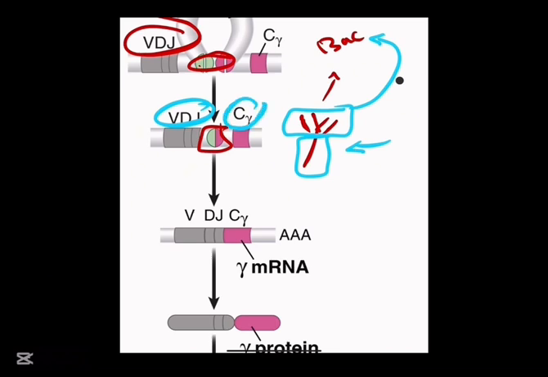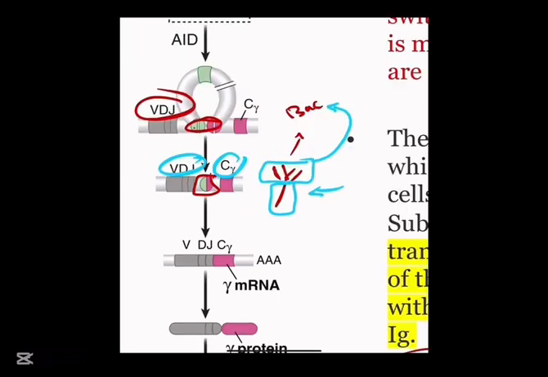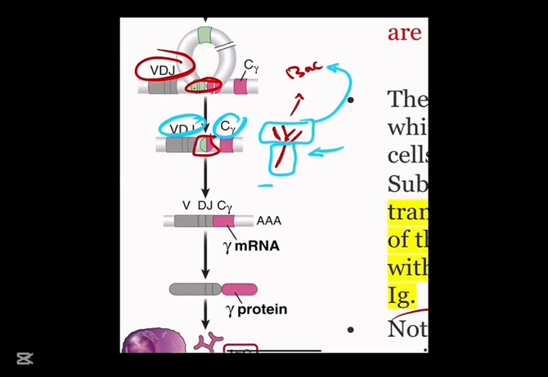So the constant region will play a role in the constant region of the immunoglobulin. Changes in the constant region will cause an immunoglobulin to switch, for example, from IgM into IgG or IgA, and so on. So you're saying, what is the benefit of changing the constant region? Well, let's go back to the point that if the constant region changes, the function of the immunoglobulin changes.